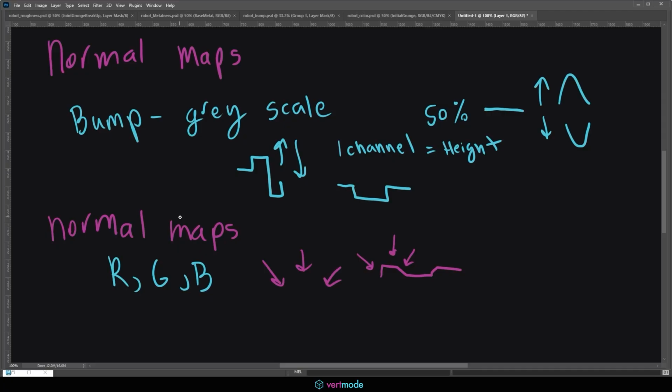Now, what are some of the benefits of bump maps? They're easy to make in applications like Photoshop. We can't inherently make a normal map. We need help with it. So for normal maps, you tend to need special software to help you, and we're going to explore some of those. Whereas bump maps you can make with any old image editing software. So if you're wondering why we started with bump maps, there's your answer, because we can't really make normal maps inside of Photoshop inherently. So we're going to explore that.